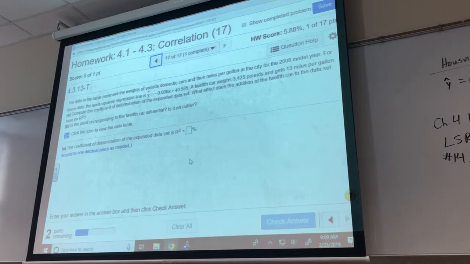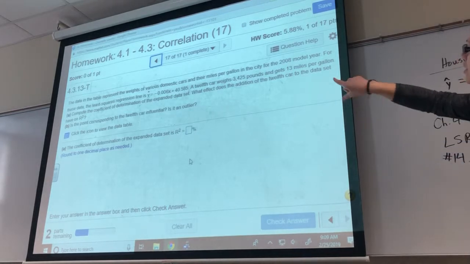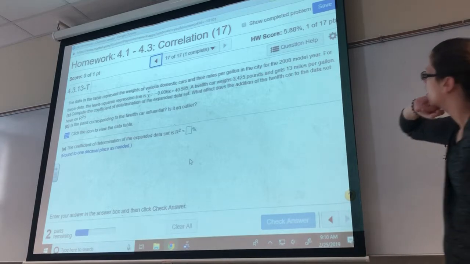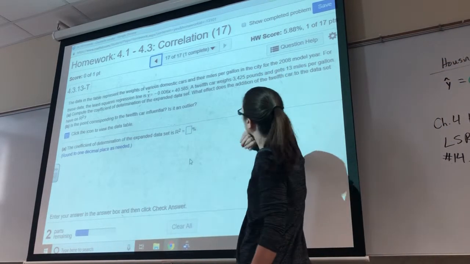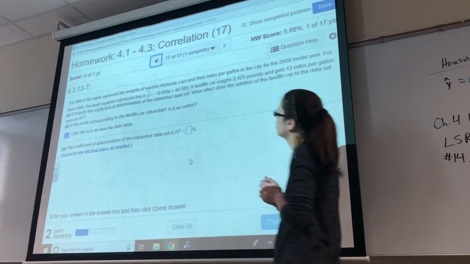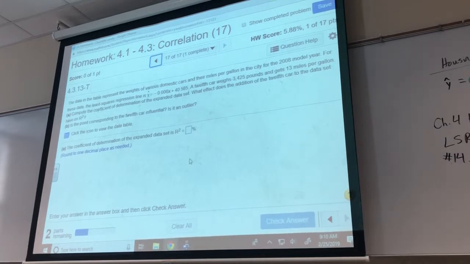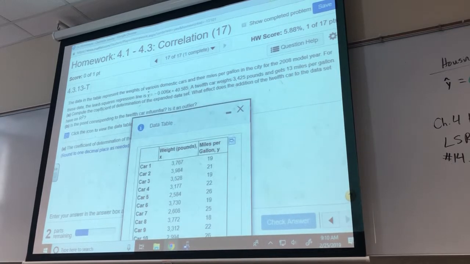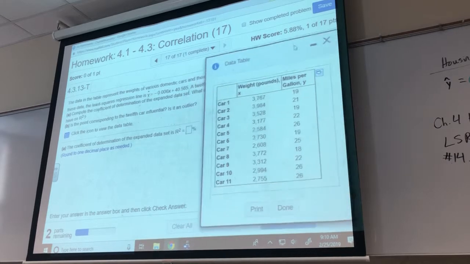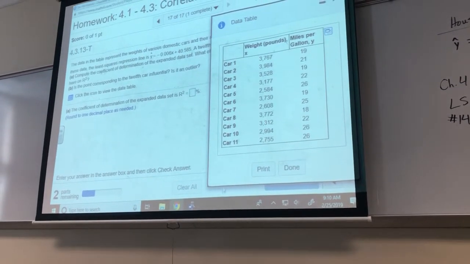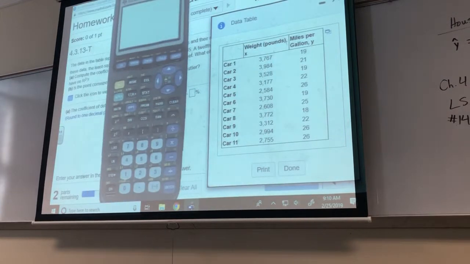So that one you didn't even have to calculate, you just have to put that percentage in. Okay, so last one, number 17, this is the one with influential points. They give us the equation of the line, and then they added another car that is this many pounds and has this many miles per gallon, and then they're going to figure out the coefficient of determination for our new data set, right? And they ask us if it's influential. So here's our data set. We have to find the coefficient of determination. We'll do that by putting it in our calculator. Let's do that real quick.